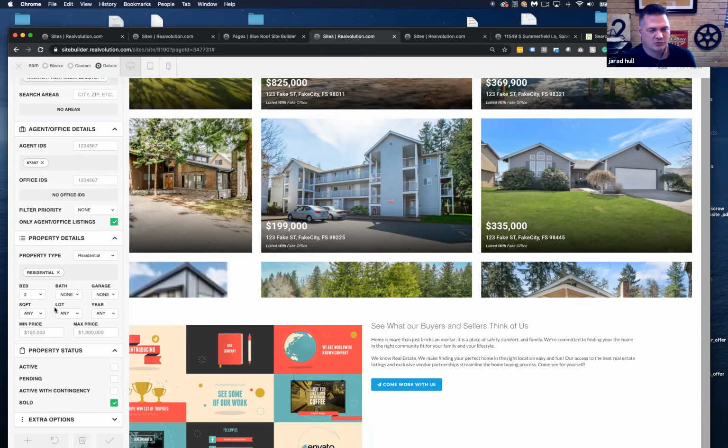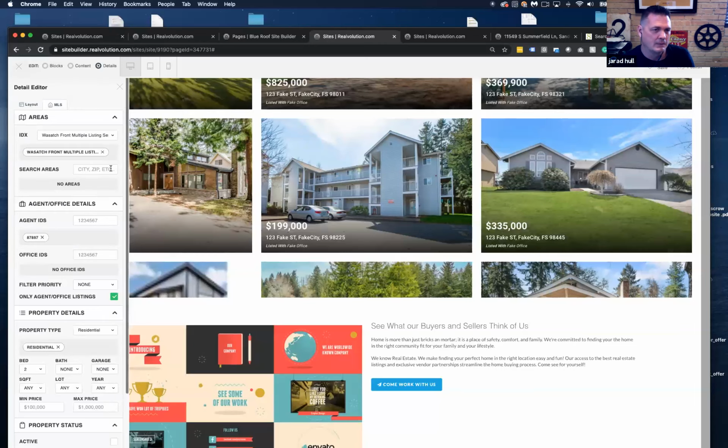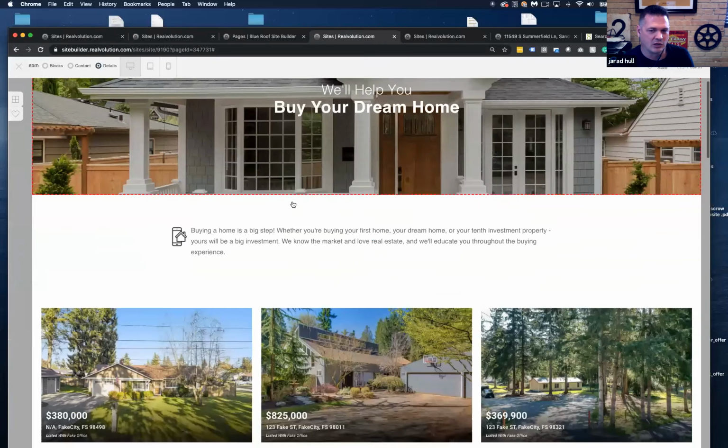Basically the block is using your agent ID and the status of sold to determine what gets displayed there. There are a lot of different ways that you can use this block. You can use it for featuring homes in a particular area or a particular price range. It can be to showcase your current listings, your office listings, or your solds as well. So that's just one example of the blocks that you can use.